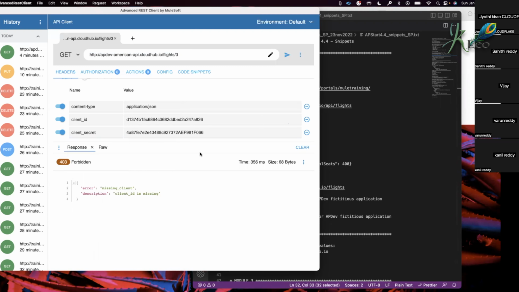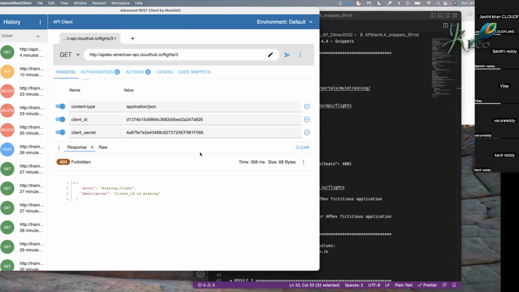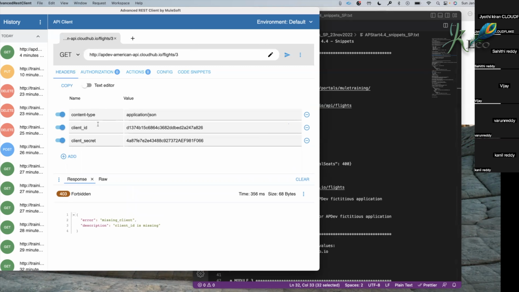So have you put the client ID and client secret? Yes, Joe. Okay, so here, if you haven't hit the send button yet, if you see my screen, here I have three headers, right? Yes, no? Yes.